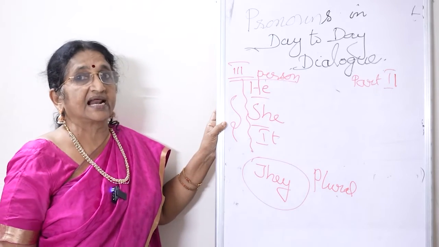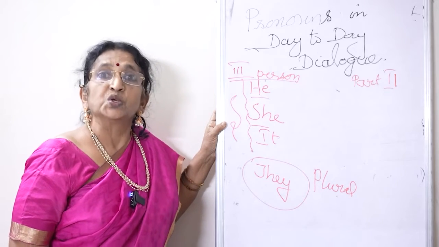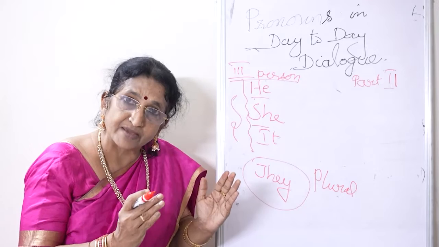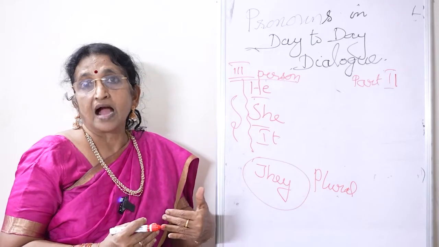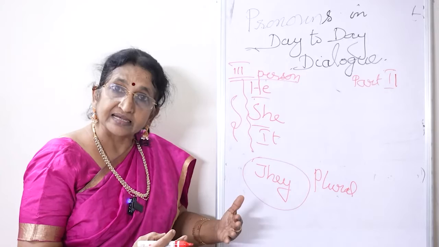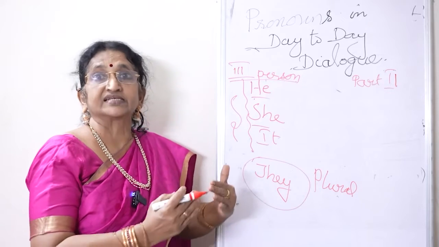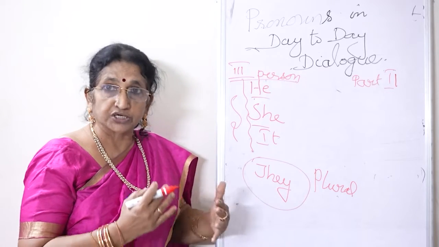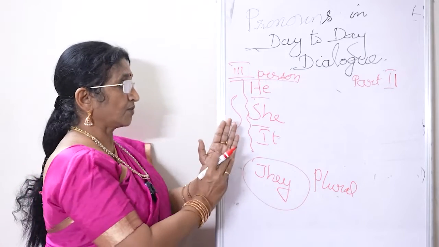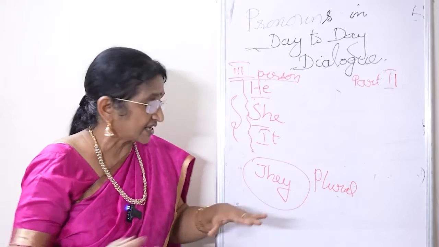For example: my neighbour is Mr. Ramu — he is a good artist. When we start with a name and want to say more about the same person, we use he. I went to a very popular doctor; he is a very good gentleman, a devoted person who works with commitment and involvement. Doctors are usually working with devotion and dedication for their profession. When we talk about a single person we say he, and when we talk generally about many people we say they.